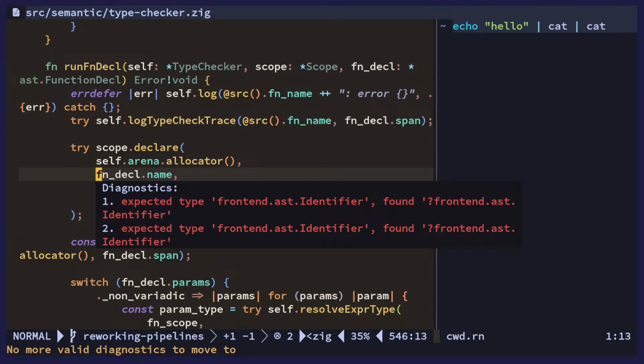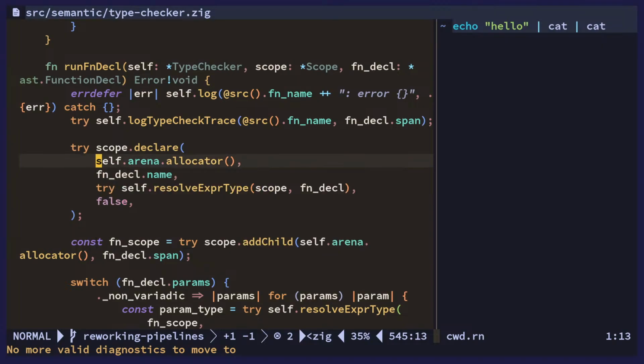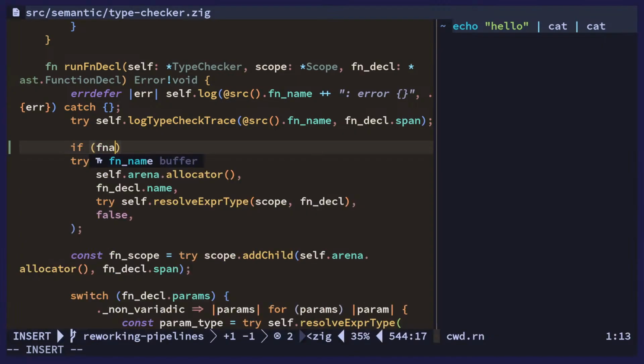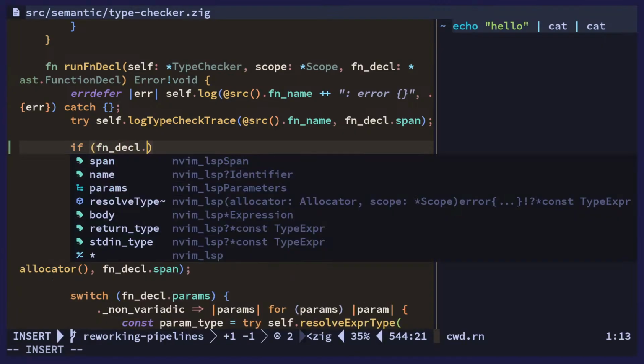Right, run function declaration. So we might not have this now. So I guess if we don't have a name, we can't declare it. Technically we could probably declare it with some kind of identifier.